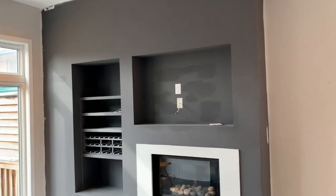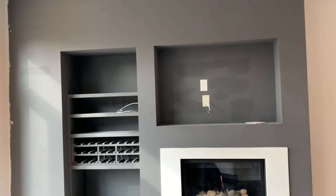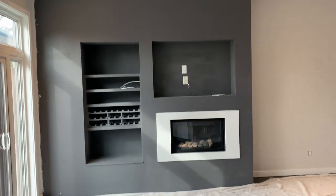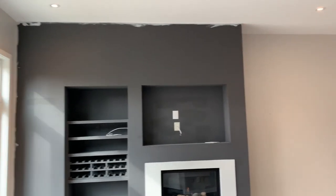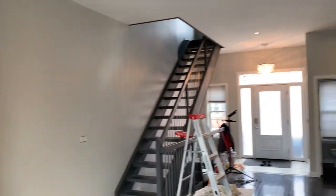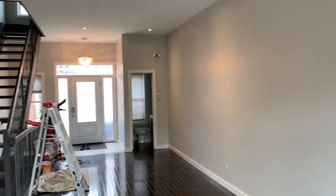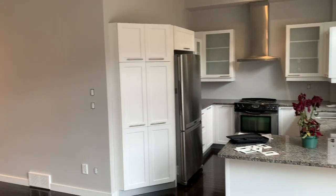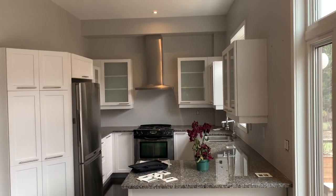This feature wall is one of my favorite parts. The tenants, as you can see, tried to paint that spot above the fireplace, but they painted over nicks and damage and it just does not look good anymore. So I'm actually having the place repainted right now. The walls have just been redone, which actually look great. I love this light gray color.